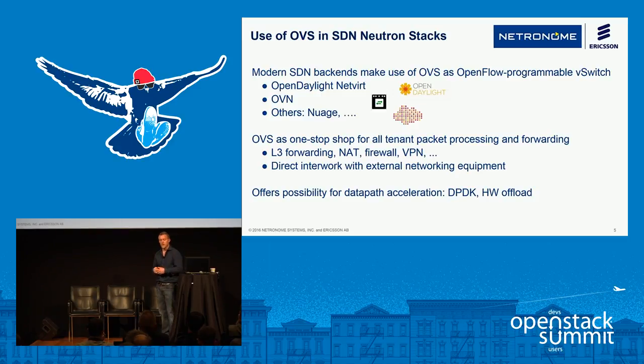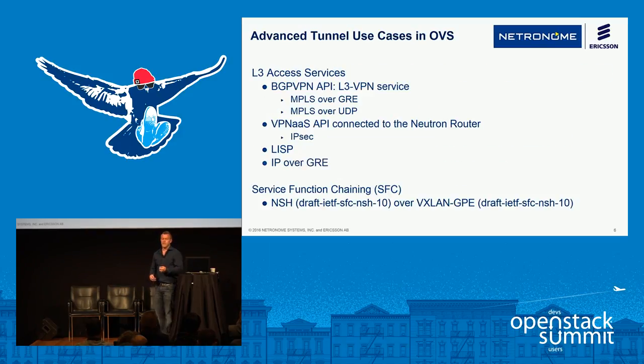Now, what's important here is OVS is really becoming the place where we're going to implement all these new technologies. Layer 3 forwarding is being done in OVS now, NAT, firewalls, VPN as a service, things like that. It really gives us a nice opportunity to look at how we're going to accelerate OVS and how we bring in these different tunneling technologies, right? And we can do that with things like DPDK and hardware offloading, really to address some of the use cases that are coming up. Now, the first one that we focused on, L3 VPN, doing MPLS over GRE.